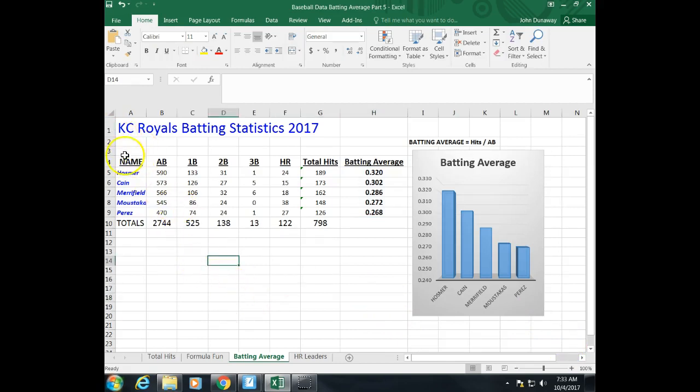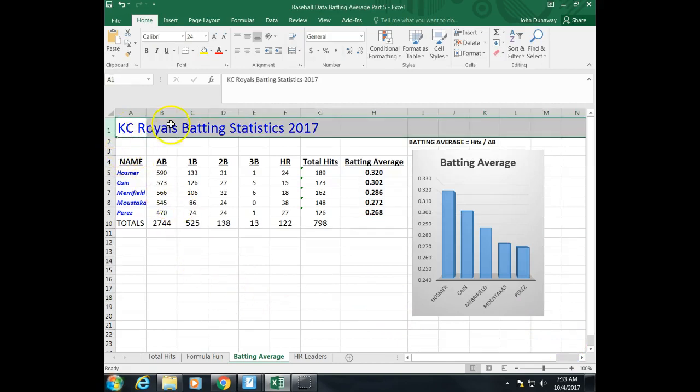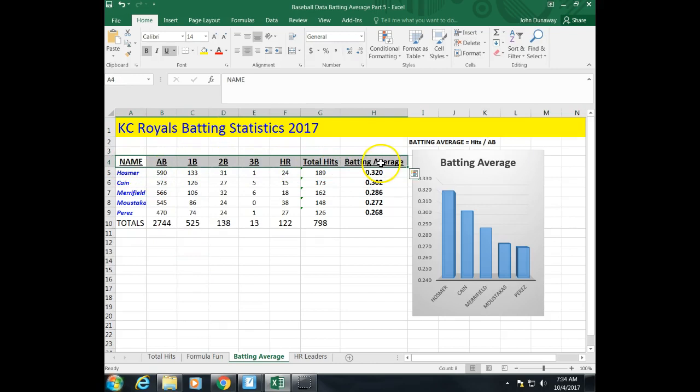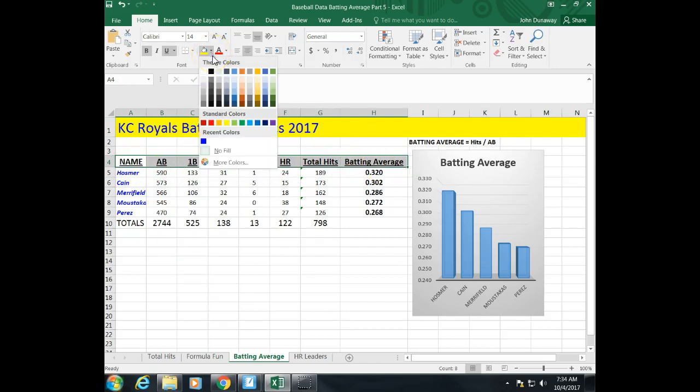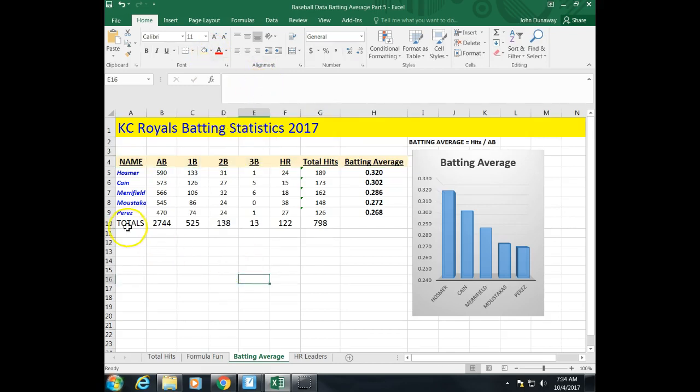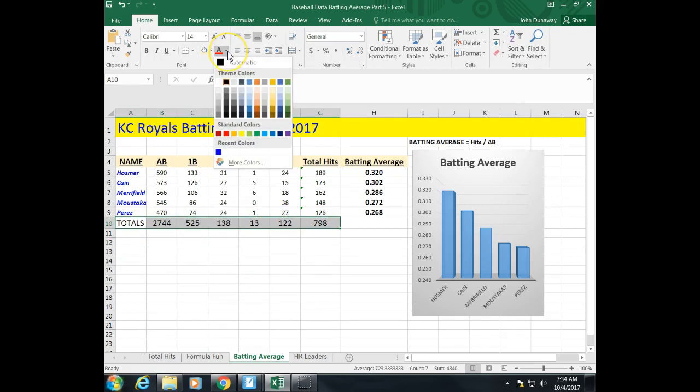You know what else we can do while we're here? If you want to, click on row 1. We could do a little bit of formatting, kind of dress up our spreadsheet a little bit. All I did was select row 1, and then I went up here to the paint can and I painted it yellow. We could go up here to the names, the titles up here, if we want to dress it up a little bit more and maybe select a different color. You want to keep it light so that you can read it, and you can select the totals, and you can do all kinds of things to make your spreadsheet look good.